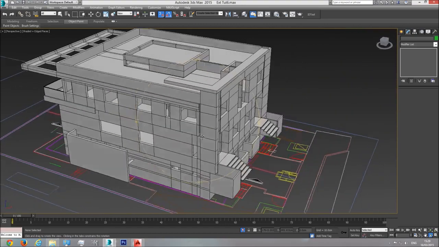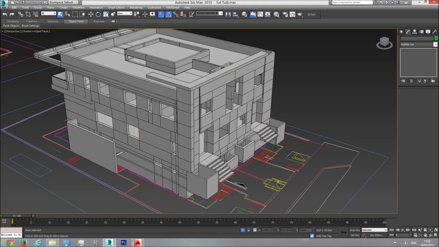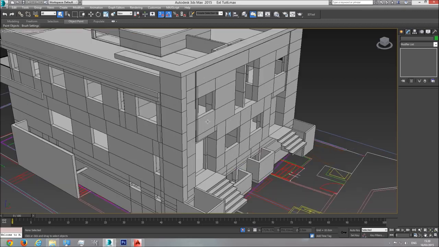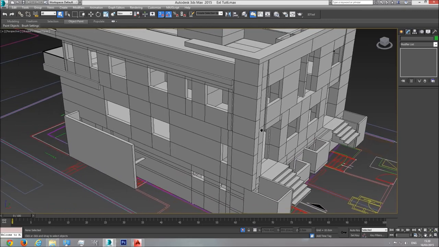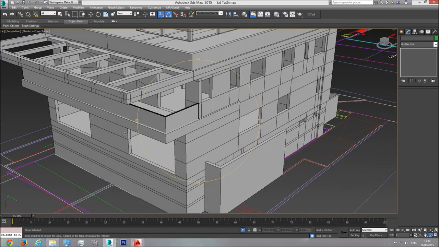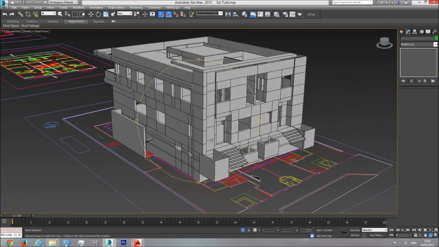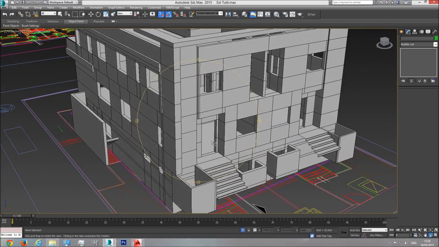So what I'm going to do is not model the windows and doors again, because I already did that in the interior modeling and rendering tutorial in this channel. So I'm going to import the windows and the glass doors from the interior tutorials. And if you want to follow me on modeling these parts, you just need to go to the interior tutorials in this channel, to the class about window and door modeling.